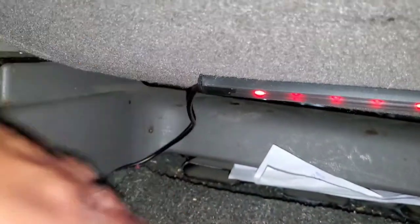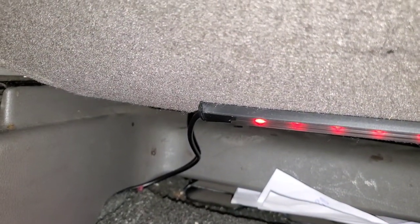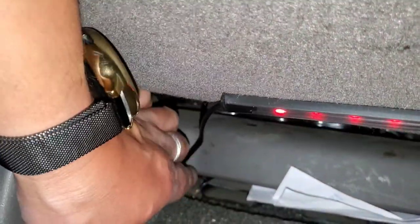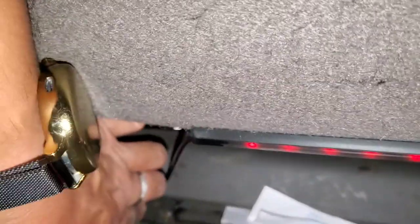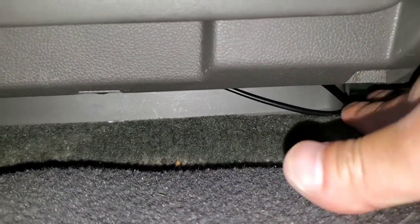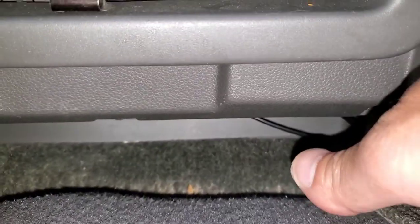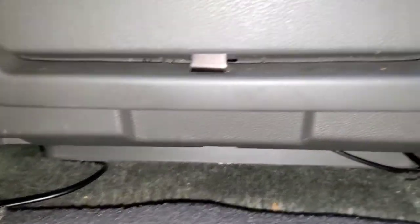I tucked this wire right here — it's fine to leave it like that. You want enough space because when an occupant sits in the car they're probably going to adjust the seat and move it back or forward, so you want enough space but not too tight, otherwise it could end up ripping off and stop working. I put it right there and tucked it under there. The remaining wires can be tucked further under if you want, but there's no one coming into your minivan to inspect loose black wires.